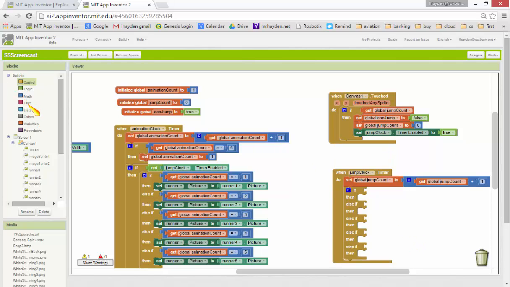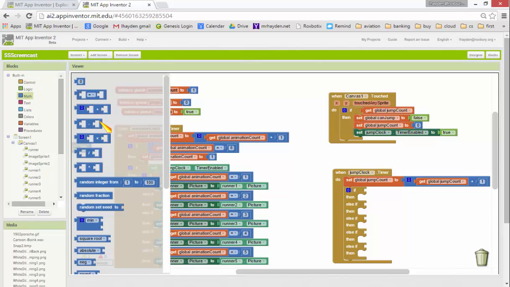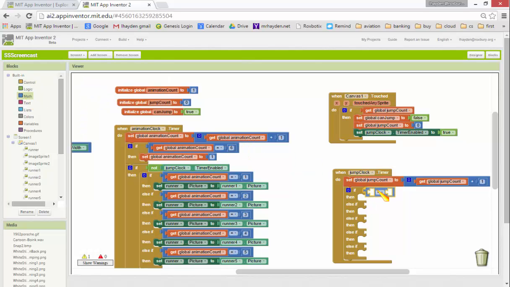Now I'm going to check to see if jump count is less than a certain value, let's do 3. So if it's less than 3, I'm going to make the runner go up pretty quickly, so that it can clear the cars and trucks without any problem.